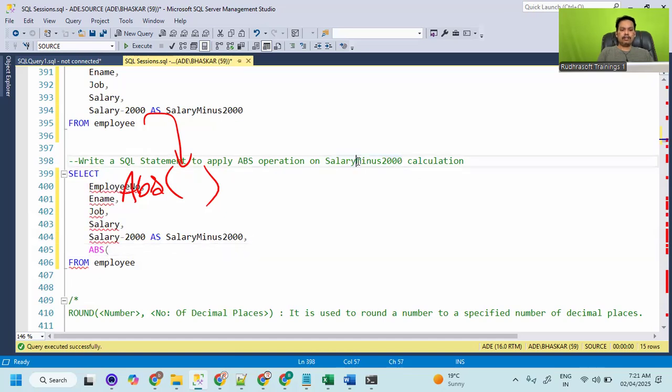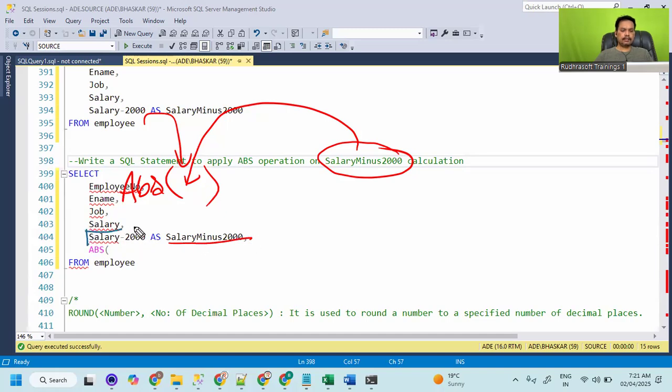If I wanted to apply on top of this calculation, I have to apply this abs operation, which means you have to bring it into this place. But I don't have a column name for this column. I have an expression. That expression is salary minus 2000. So salary minus 2000, we are going to pass inside the abs function, as we are not having a column name.